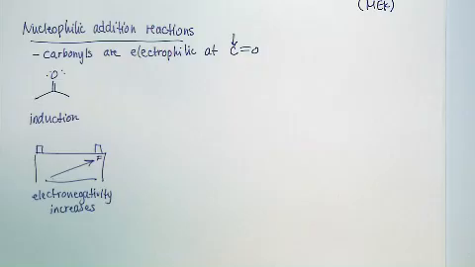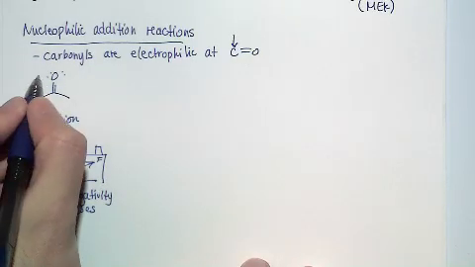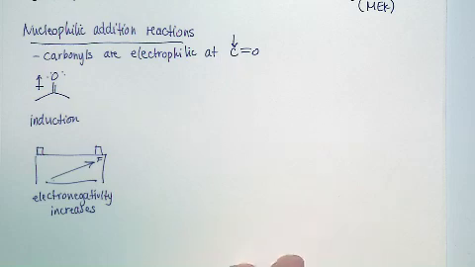So oxygen is a pretty electronegative element, and electronegativity means the willingness or the desire of an element to pull electrons toward itself. And so the inductive effect is just showing that with an arrow and saying, okay, the oxygen is more electronegative, so it wants electrons more than carbon does, and so it's generally going to try and pull some electrons toward itself.